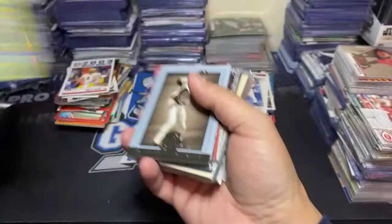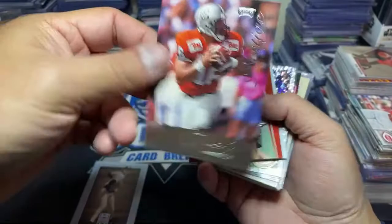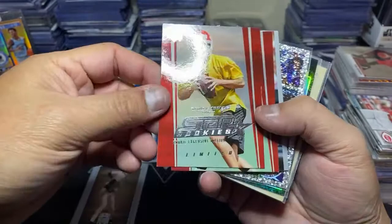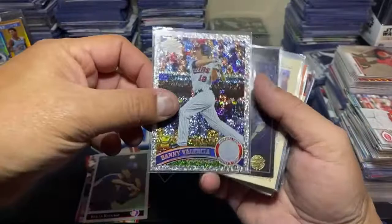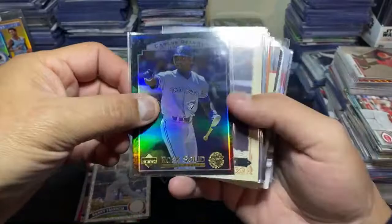That's dinged up. Charlie Batch right there. Oh, there's the Lion. Brody Croyle. I mean, you always have high hopes for people coming out, right? Especially if they go to your team. You always have high hopes for people, but it just didn't work out. Especially when he ran for over 100 yards there for a while.